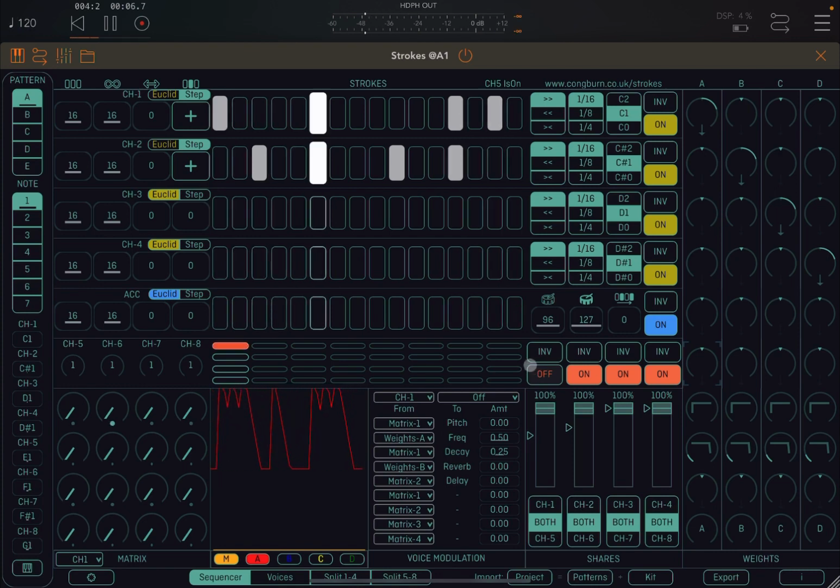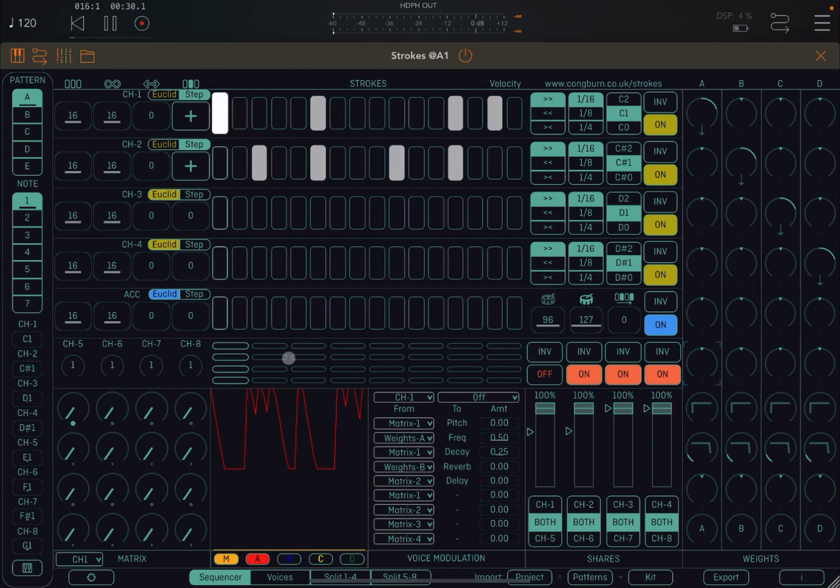Now I have turned off channel number 5 so you don't hear it anymore, you hear just my voice, and you can see that channel number 5 is triggering when both steps are active, i.e. when the playing cursor or head is hitting this position here, you have a step active on channel number 2 and also channel number 1, and therefore channel number 5 is triggered. So it happens at this position and also at this position as well.